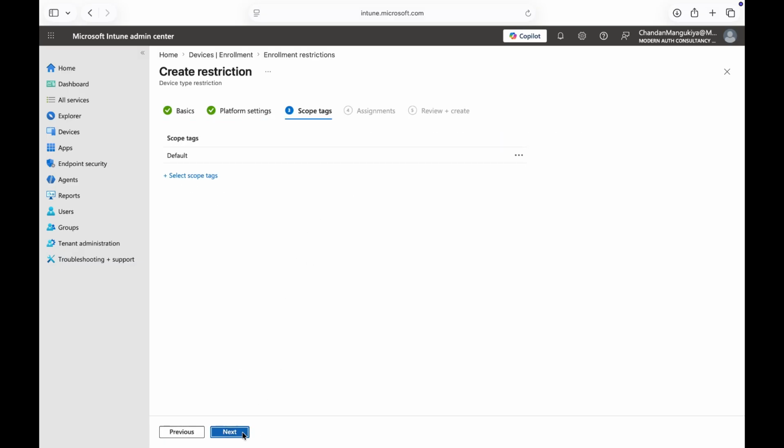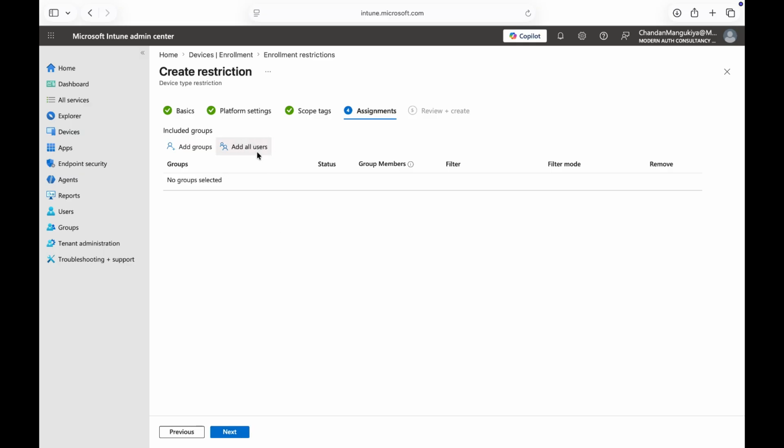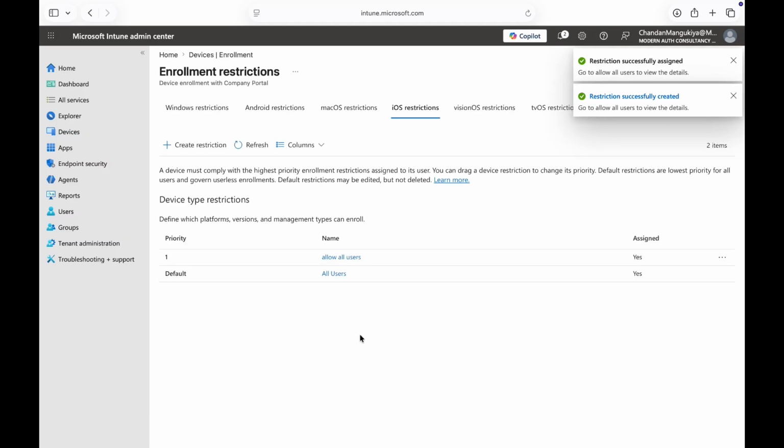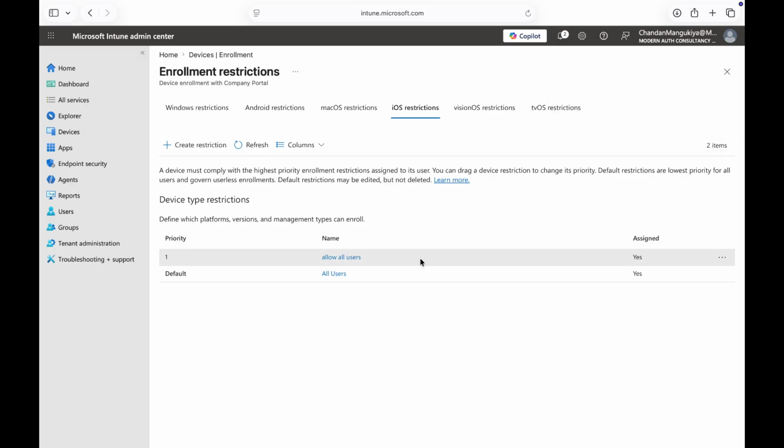This way, user-based enrollment will always match this custom policy and get allowed, while userless enrollment will always skip past custom policies entirely and fall back to the default restriction, which now is platform set to blocked. This gives you exactly the outcome you want. User enrollment continues working normally, while userless enrollment for iOS and iPadOS gets blocked.